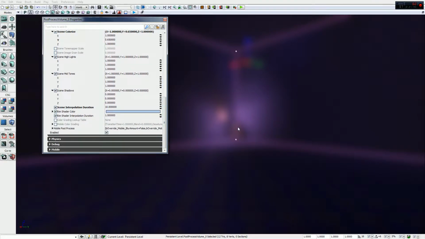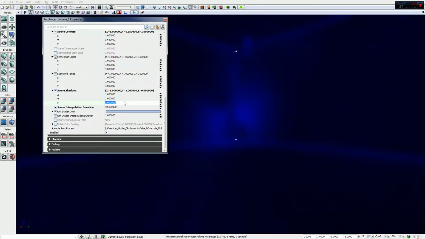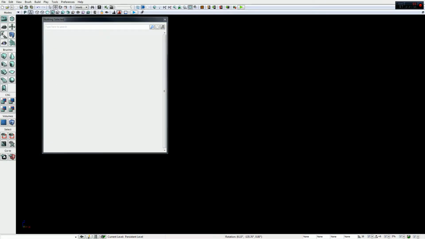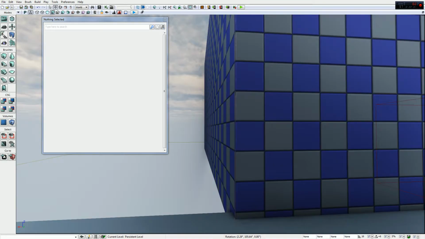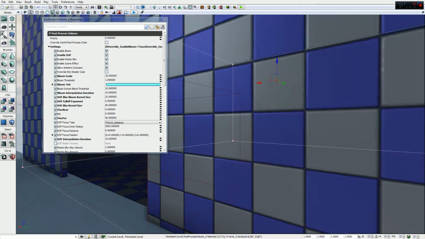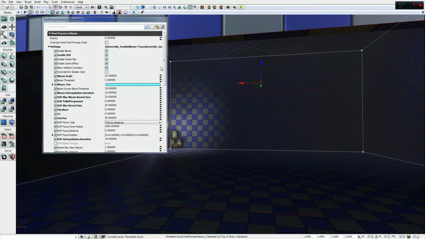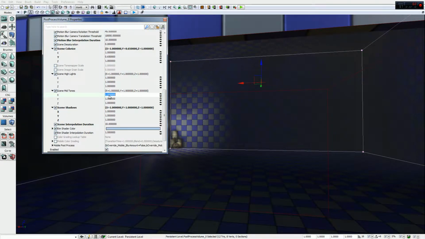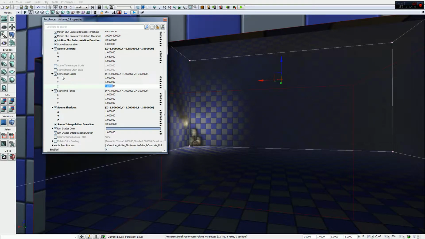So changing those, like for instance, if I change the scene shadows, I stick this to all 1, 1, 1. I'm going to get entirely black, just complete darkness whenever I come in here, because I'm setting all of the various points of that can be black, and now if I set all of the highlights, if I set one of these values right here to 0, it's going to be like a solid color.